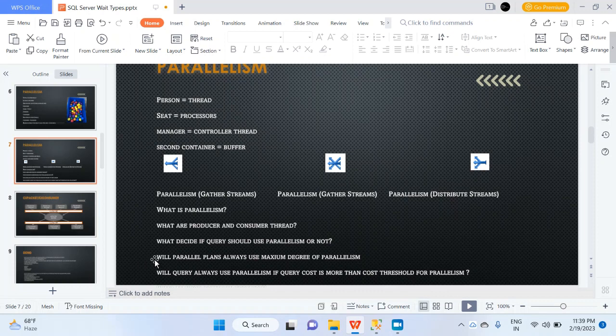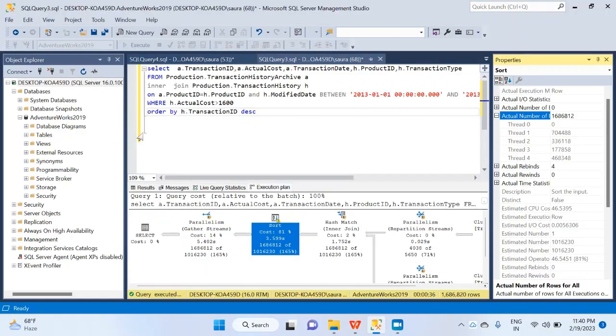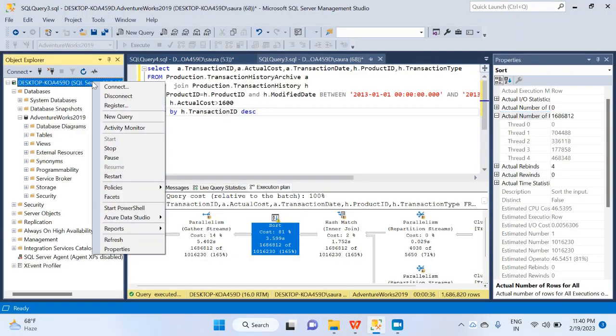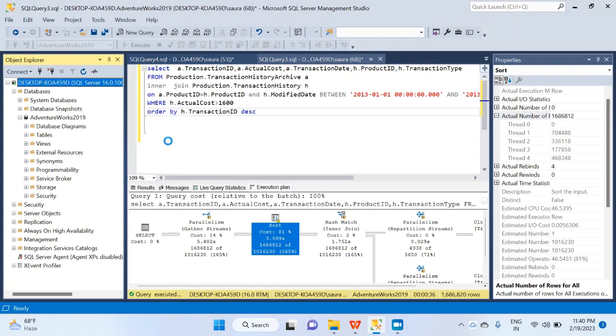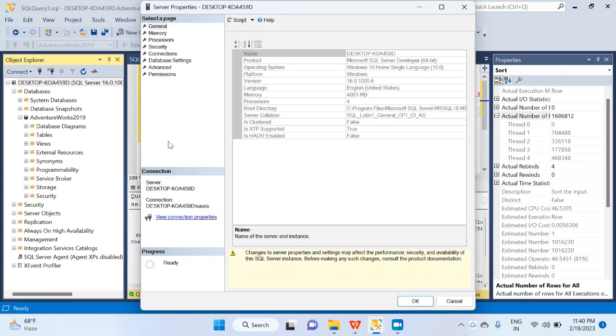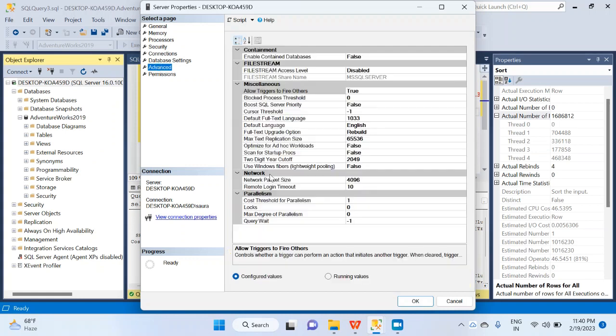So what decides if a query should use parallelism or not? As we have already discussed, the cost threshold for parallelism, which is here. If I go to advanced, you can see I've set it to 1 for now. It is just for demo purposes. It is definitely not a good number.